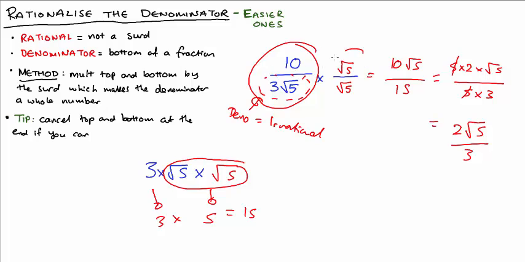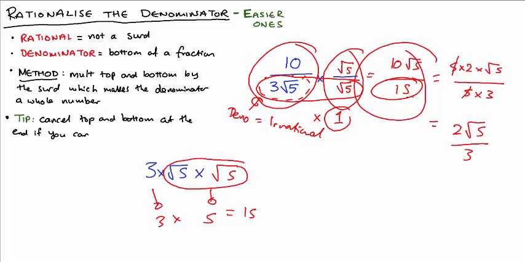We just times top and bottom, yeah? And top and bottom have to be the same, because you're timesing it by 1, yeah? But you times top and bottom, but purely all you care about is this. You just want this multiplication, whatever that is, times that, to give you just a whole number where there's no surd, and that's where you're done. The last thing to do as well, just make sure that there's nothing on top and bottom which could cancel. If there is, cancel it. That's it. It makes sense. It's very logical. That's it. Alright, so we'll go to the harder types of rationalize the denominator, and that's it.